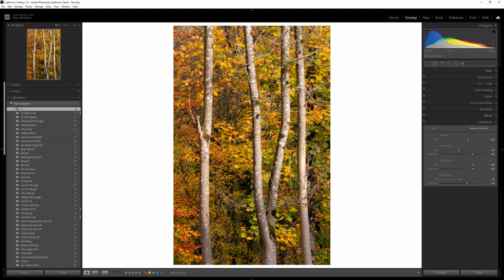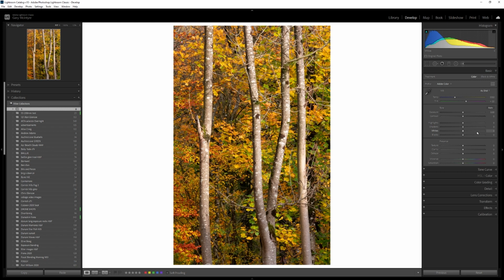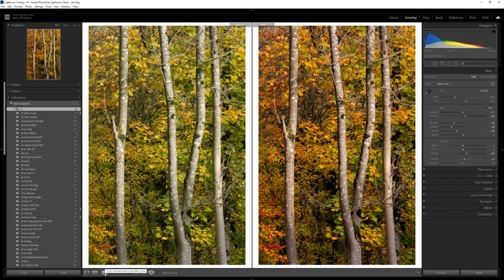Right, so from there you can get into basic, and that is your starting point for your edits. So from here I could bring the highlights back a bit. I could deepen the shadows just ever so slightly, bring the whites back slightly, blacks I'll leave where they are. If I dehaze it slightly as well, that will increase slight contrast. There we go. And exposure, I'm going to leave where it is. I'm not going to do anything else. I can push the vibrance and bring back the saturation slightly. So if I show you the before and after, that's how much of a difference that made.